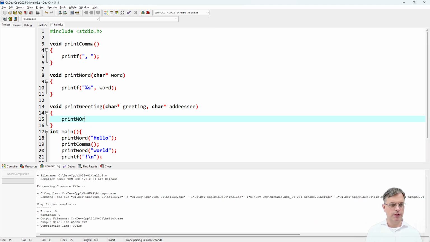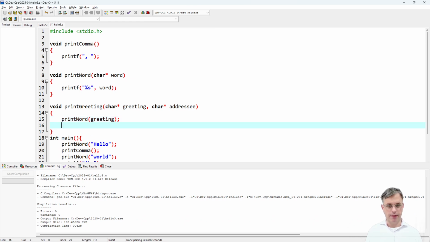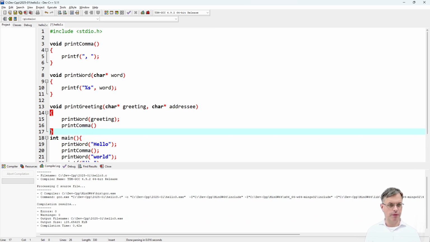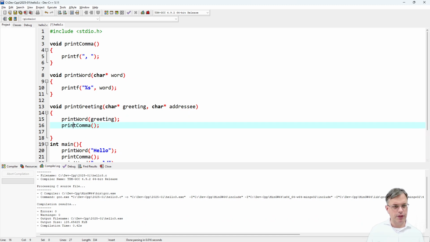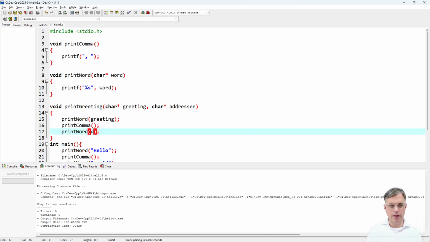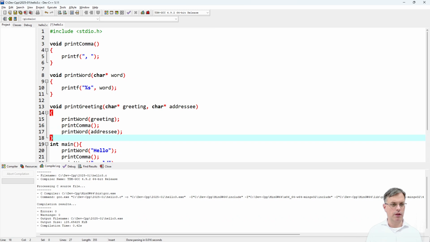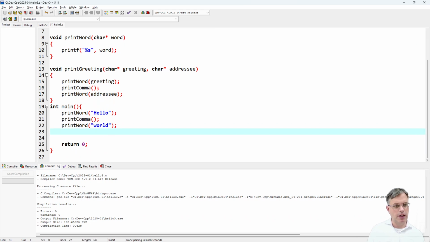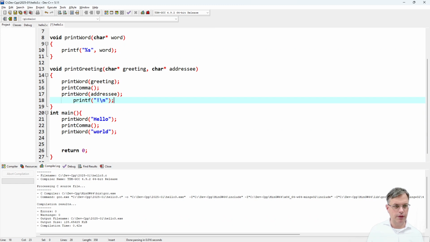We continue with the next. So print word greeting, then semicolon, print comma, semicolon, and again print word, this time address C. Okay, should be fine, and we got our printf here, which we take here this time.